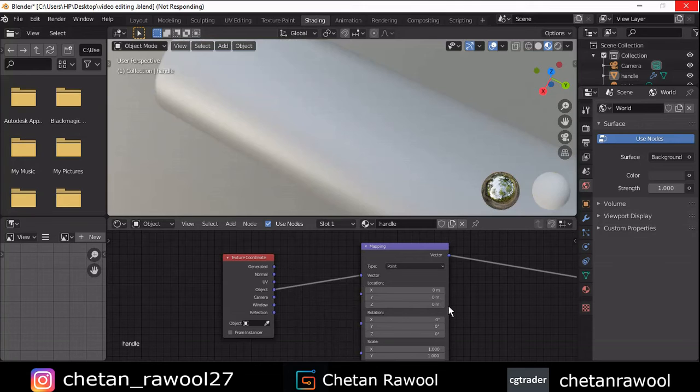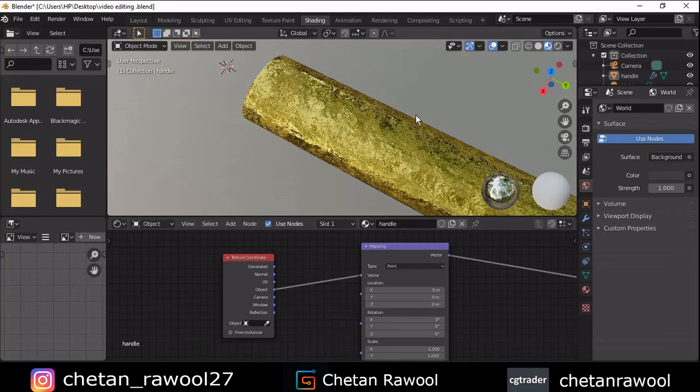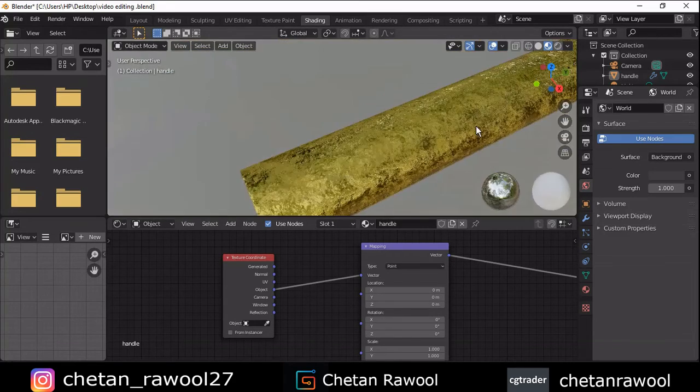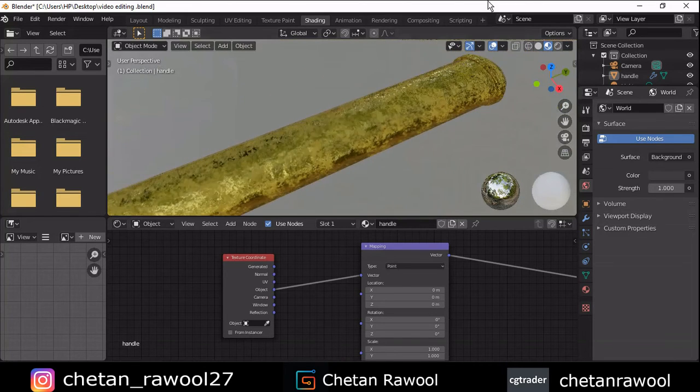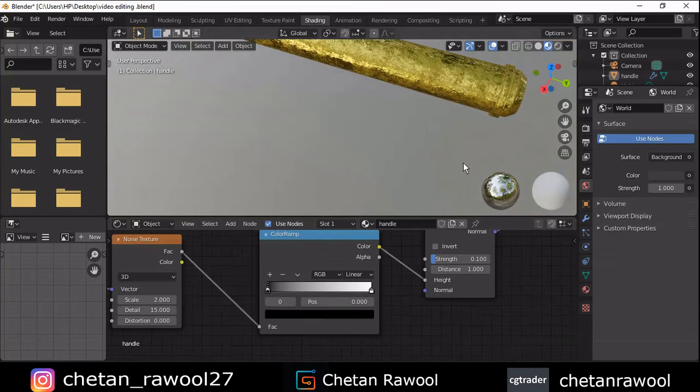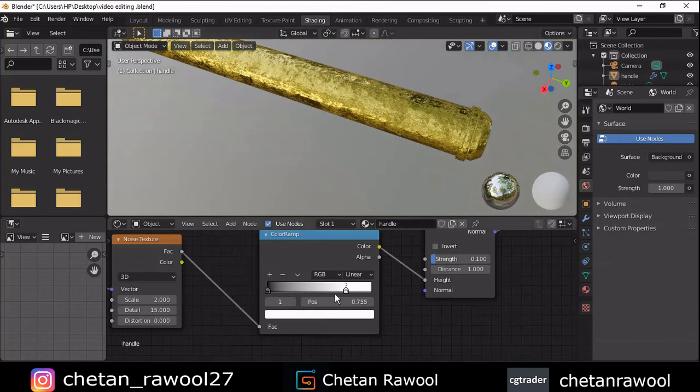And it takes a little bit of time, and you can see the difference when we connect the object to the vector. Okay, like this. And you can see we got a pretty good noise texture on our handle. And you can play with the color ramp also.